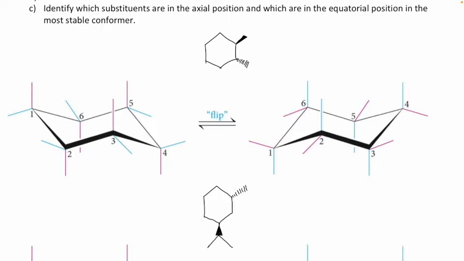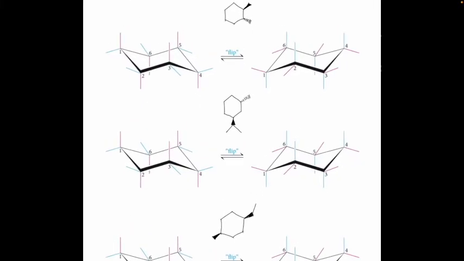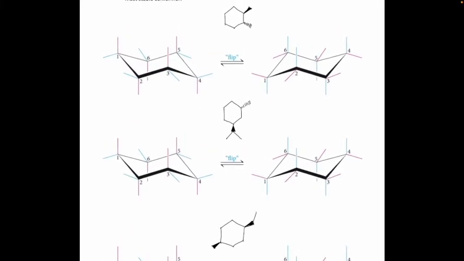Yep, so the instructions are on there, but yes, you're going to put these, just like I was doing in the lectures, right? You're going to copy these methyl groups. Where do they go on this chair conformation? Show it on both sides of the flip. Identify which of those conformations is the more stable one. Okay, so we got these three molecules here.